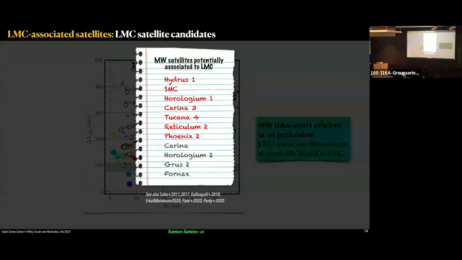to give probabilities to the Milky Way satellites as to how associated to the LMC they are. And we found that these 7 galaxies in red have a very high probability of being associated to the LMC. And this list just adds to or constrains further lists from previous works that used independent methods like dark matter only simulations or integrating orbits within different potentials. But I think there's agreement, quite like a consensus among these for these 7 objects.